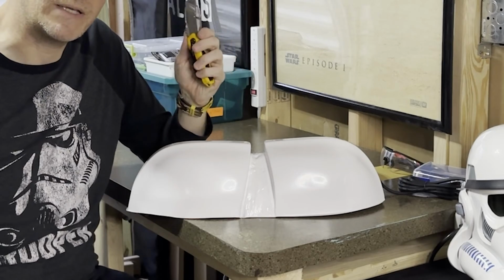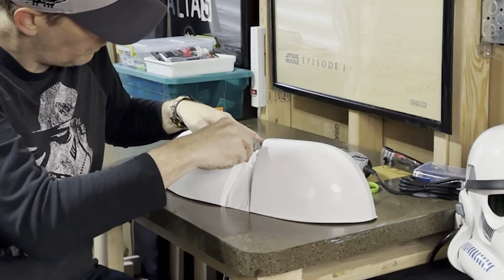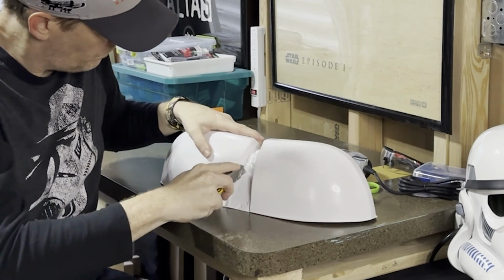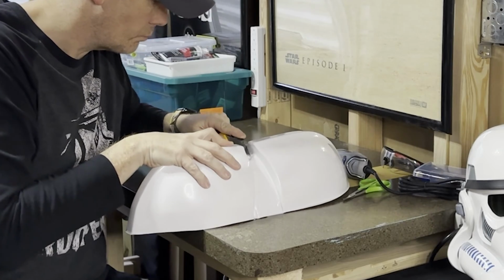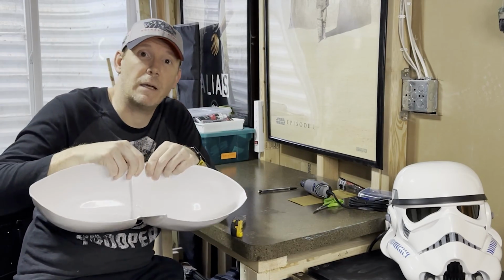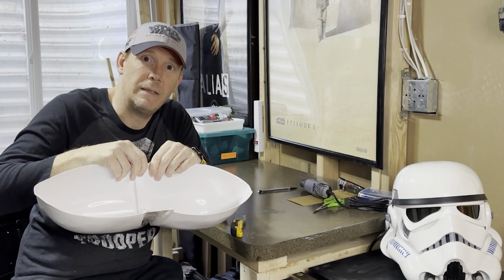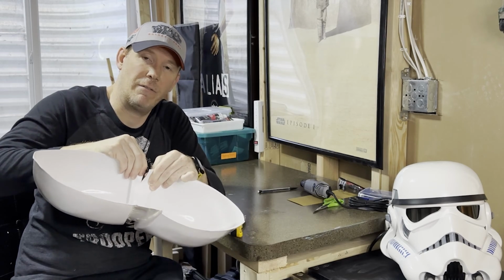First thing I'm going to do is take my X-Acto knife and just split this right down the middle. The nice thing about this plastic is that once you score it with a knife, it breaks very easily.